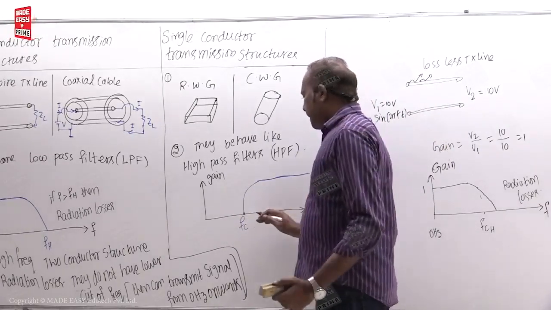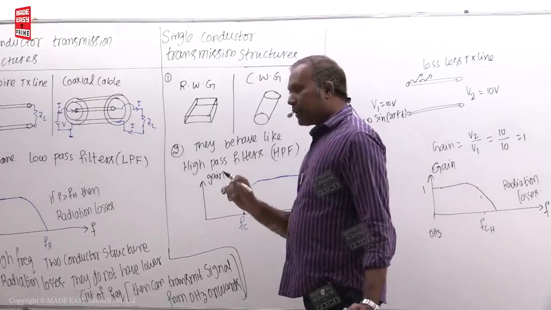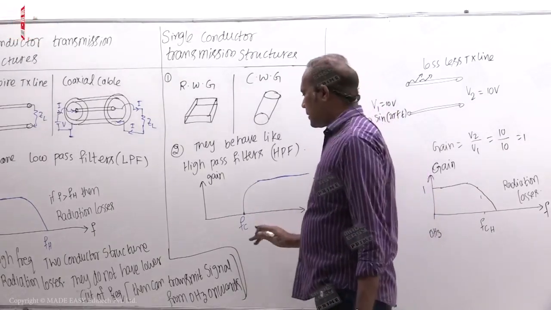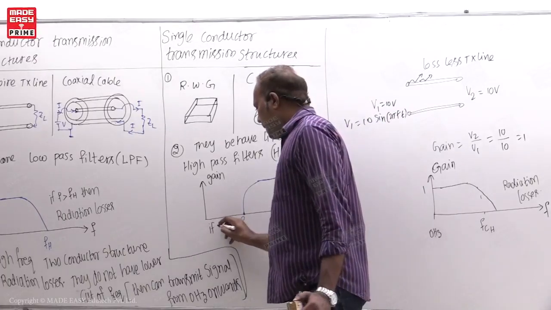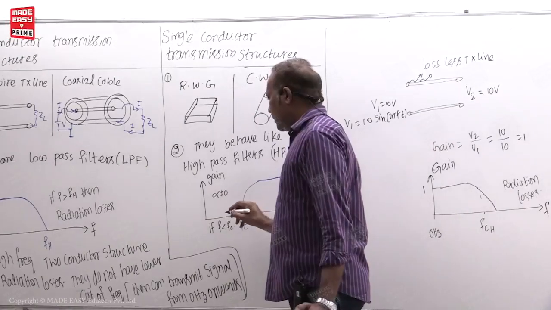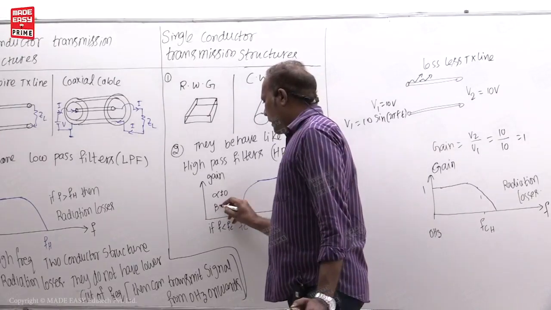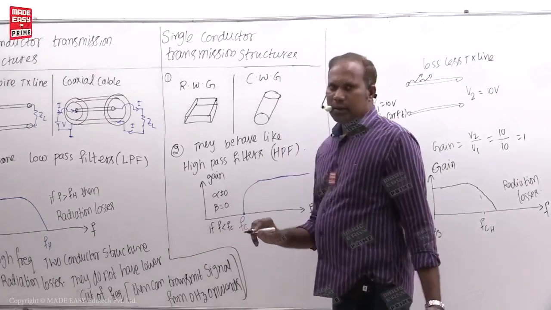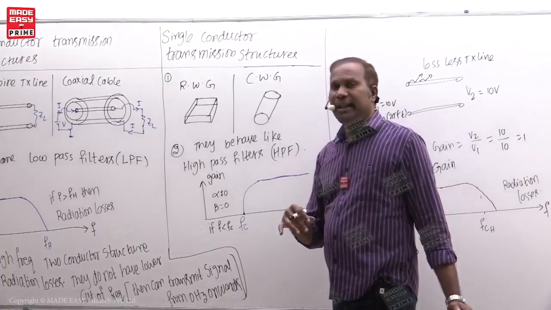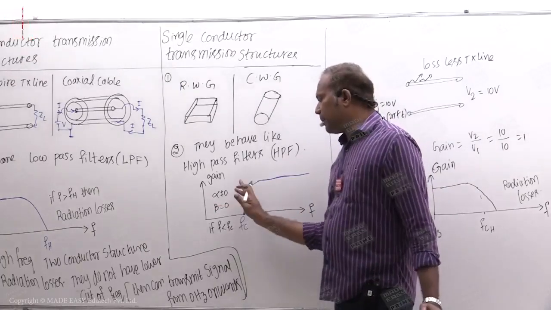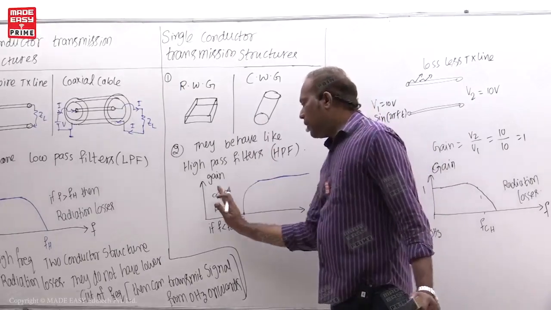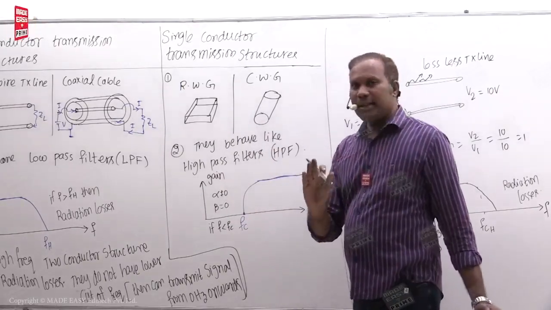So here we are going to derive. It will not be understood right now; we are going to discuss. So if F is less than the cutoff frequency, then alpha is not 0, student. Alpha is not 0, so beta is equal to 0 we will get. So alpha not being 0 means there is an attenuation. Attenuation is present here. That is why a low frequency signal cannot be transmitted in the single conductor structure, because the attenuation constant is present.